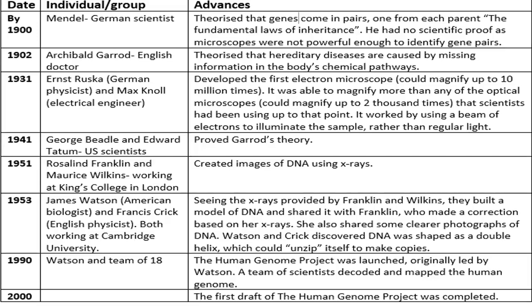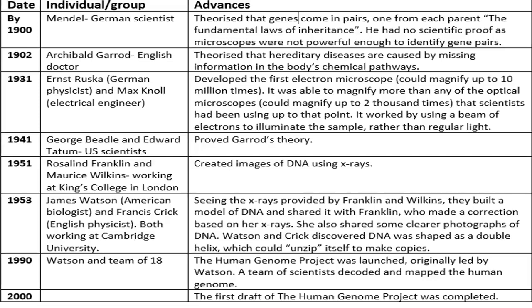Now, to take this one step further, we needed to develop the concept of DNA modelling. And in 1951, Rosalind Franklin and Maurice Wilkins, who worked at King's College in London, created an image of DNA using X-rays. And Watson and Crick, these are the key individuals. They took it one step further by creating a model of this DNA. So if you look in your science class, you might have a model of DNA. This was created by Watson and Crick.